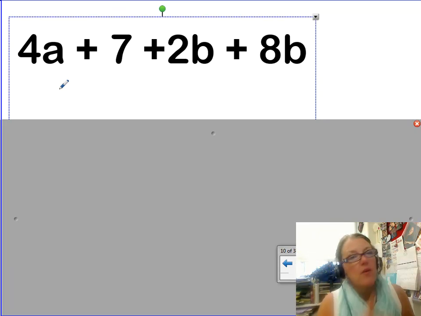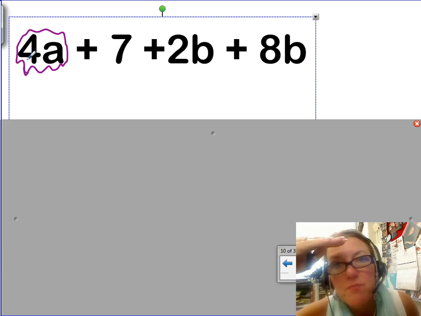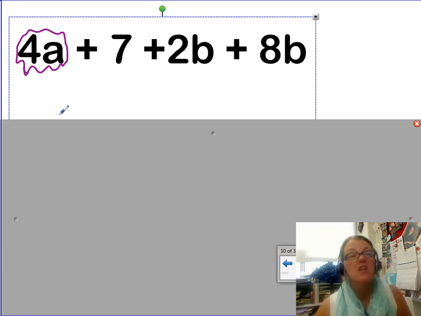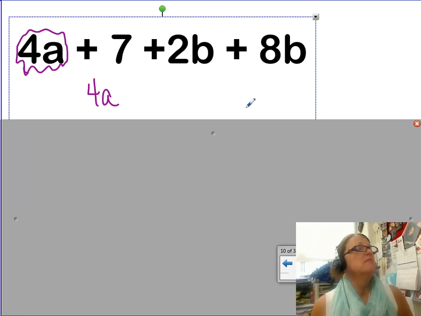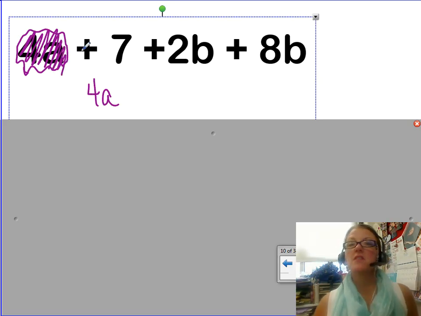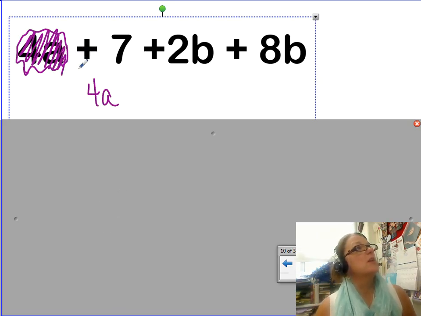Here you go. When you see 4a, you're saying, all right, I'm looking down the rest of this expression for any more a terms. Do you see any? Nope. So guess what? 4a just comes on down, has no one to play with, but, you know, she's confident in her beauty. She doesn't need anybody else. Here comes the 7. All right, it's a positive 7.